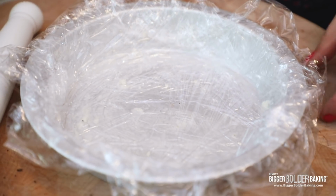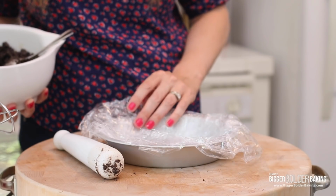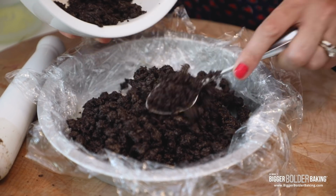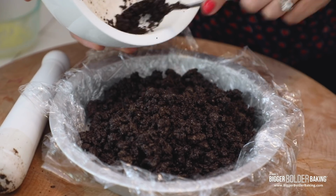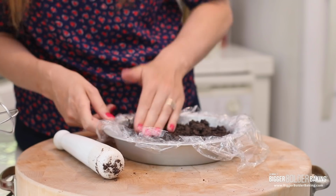So here I have my pie tin. So here's my little sneaky trick that I did. I lined it with cling wrap, around 3 layers of cling wrap. Now I do this when I make a cookie crust pie because it means that you can pull it out all in one piece at the very end. So the easiest thing to do right now is just go in with your hand and shape your cookie crust. Bring the crumbs all the way up the side.